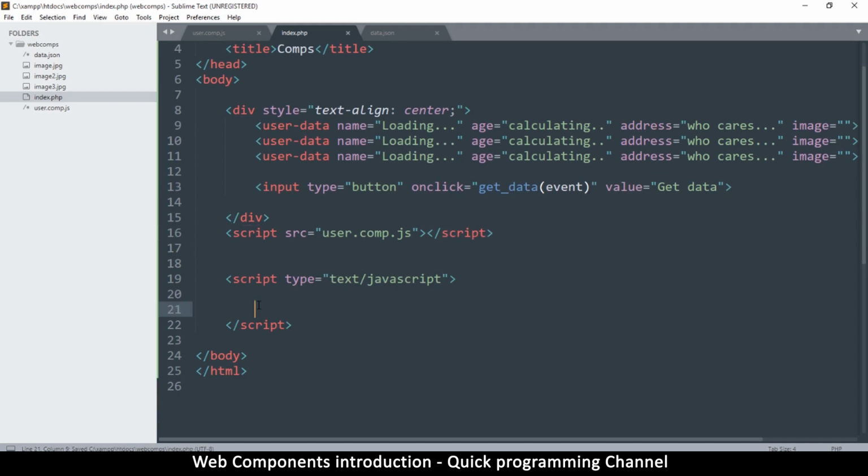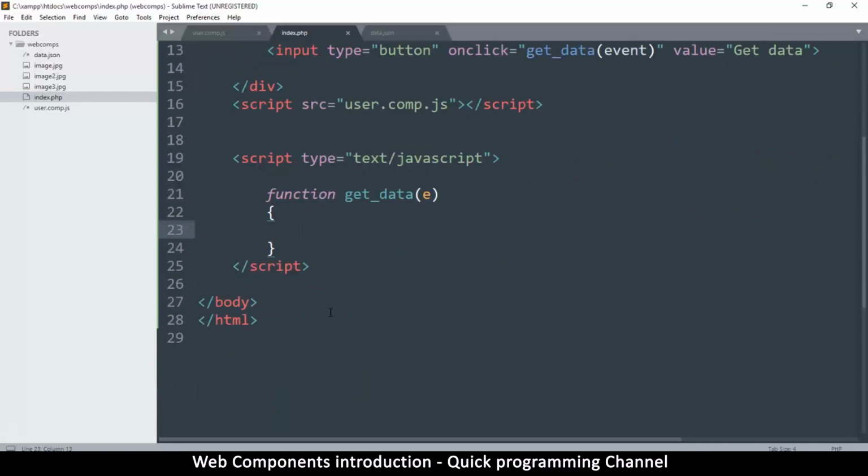And then here, let's run the function. So let's create a function in our script here. Function get data, unsurprisingly. So how do we get the data? Well, we want to read from the server. So to do that is very simple. We create an XML HTTP request object. So I'm just going to call it, I don't know, ajax. You can call it anything you want. New XMLHttpRequest. Yeah, now you're supposed to have XML at the beginning, like so.